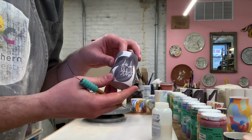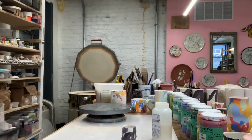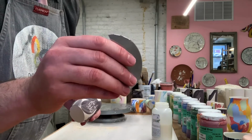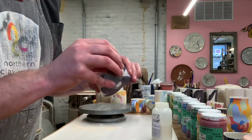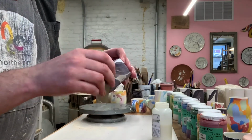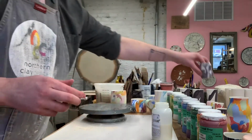That is just sgraffito, right? Put a thing on the surface and then scratch back through it to show the color of the clay that's underneath. Another thing I like to do on some of these, especially on the bigger pieces, is to use this serrated rib with lots of little teeth that can come in and add a little bit of texture around and mess up some of that brush stroke or contribute to that piece and the composition in that way. That can be something fun.